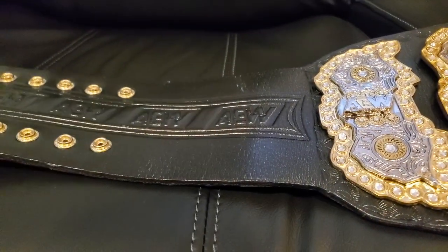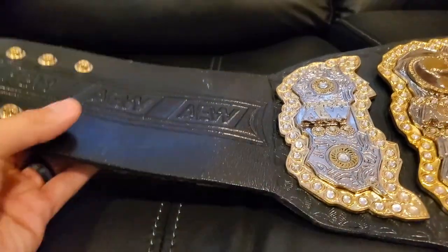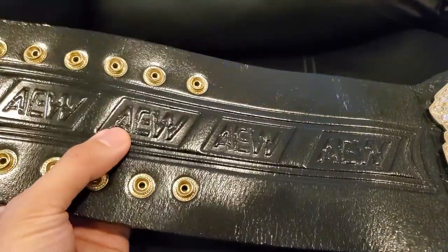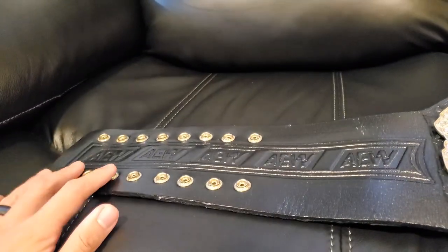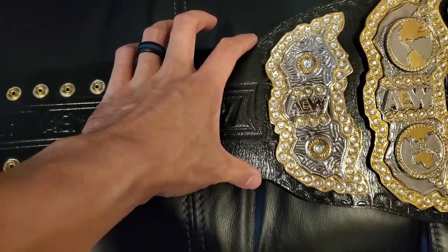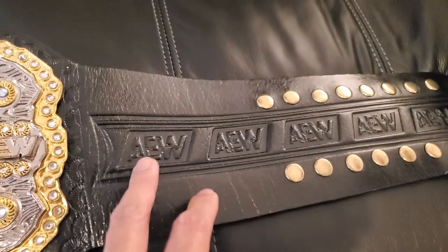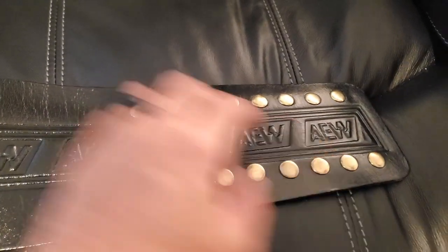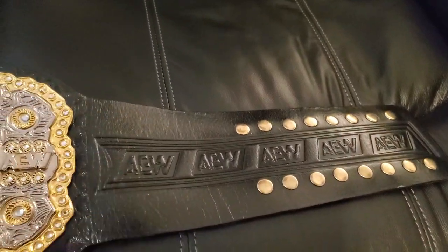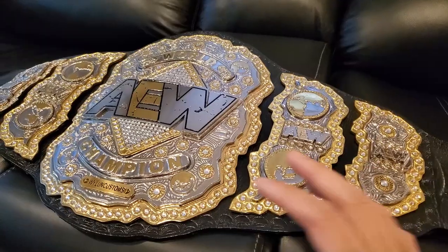Going to the belt strap itself — it's really nice. This is a really heavy belt, requires a pretty heavy and thick strap, but it's still pretty soft. The AEW etching is really deep and pretty prominent, easy to see from far away. There are eight snaps on both sides for male and female, which is TV accurate. Over here it's a little bit thicker and wider, and as you go down it gets a little skinnier — pretty accurate, just like on TV. The strap has a nice shine to it; it's not a dull matte black, it has a nice look.